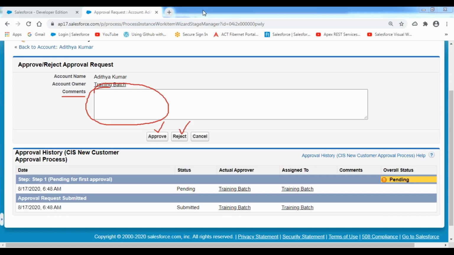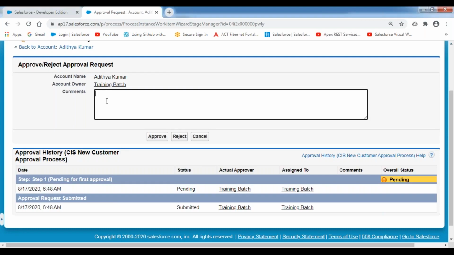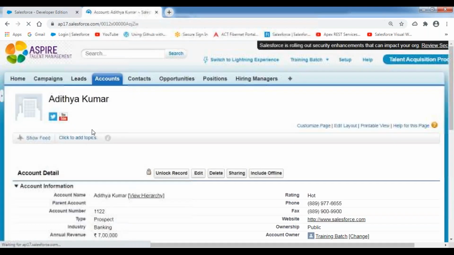Whenever you are submitting the loan application form, or whenever you are submitting the timesheet, or submitting for a leave, it may be anything, automatically it will go to the manager for approval. The manager will cross check this, and he can take the decision to approve or reject. I'm going to indicate approve over here. All the values look fine to me. Hence approve, so that I'm approving this one. Click on approve. The record has been approved over here.